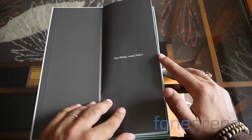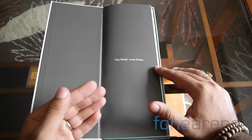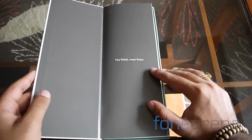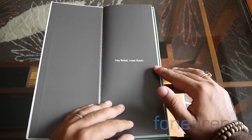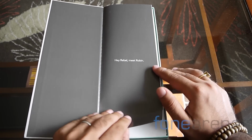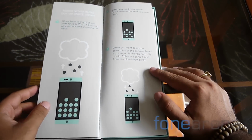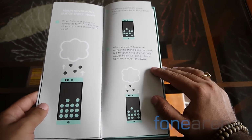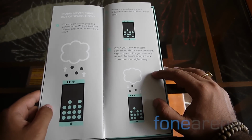Now Nextbit has taken a very gutsy approach towards the Nextbit Robin. It's a very different take on Android, a very different take on a smartphone, a cloud connected smartphone, and it really shows in the packaging as well. You move on to the next page and you basically got a description of how the cloud connected bit of the Nextbit Robin really works, but we'll talk about that in the video itself.